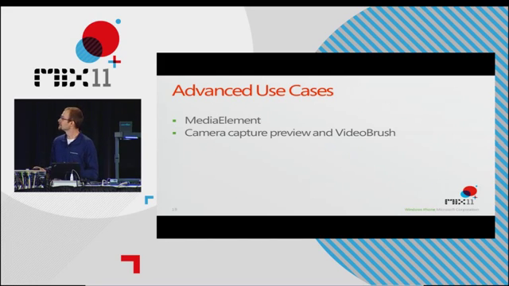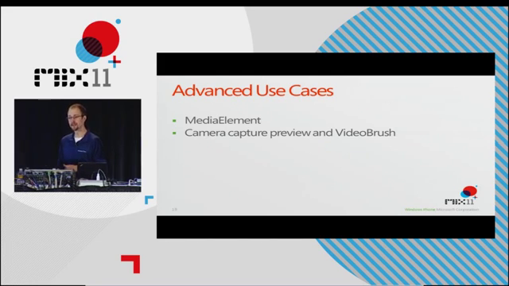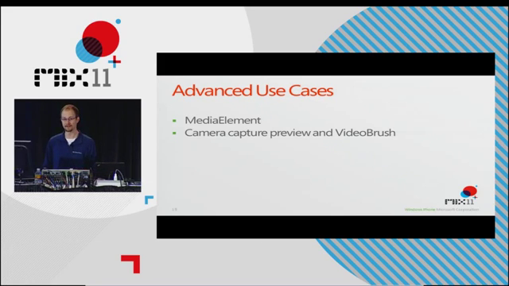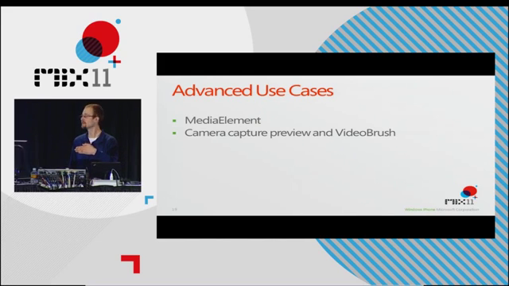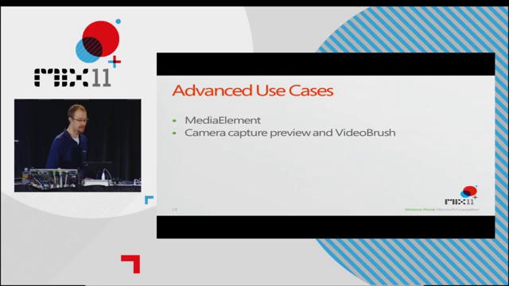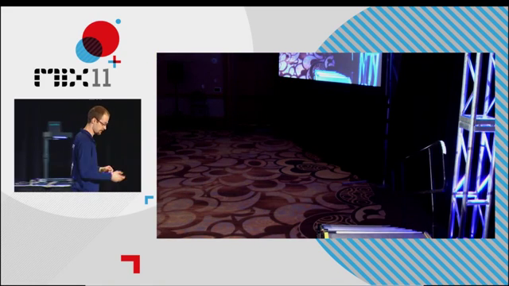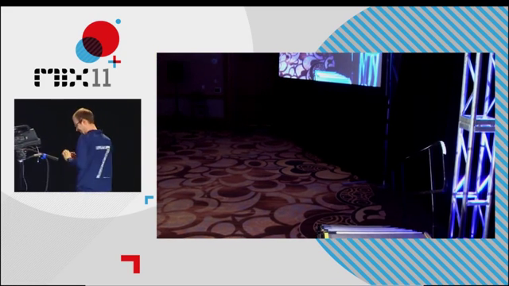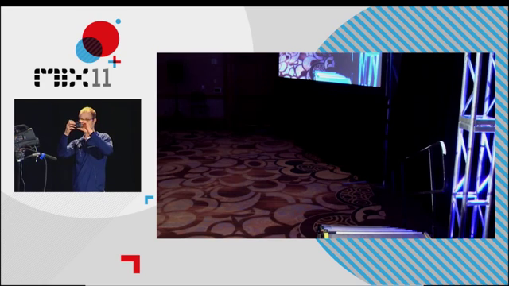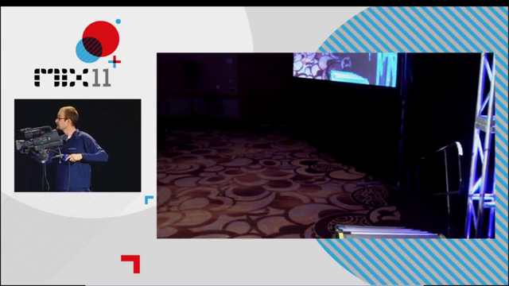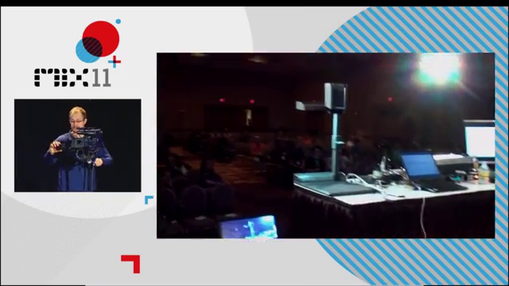But since Video Brush is applied to a UI element, you can feed one of these to the UI element renderer as well. And so now you've got a texture representing the camera capture preview, and you can draw 3D content on top of it. So I'm going to go ahead and switch over to the camera here and show you myself, I guess. And let me set this up. So forgive me while I play cameraman and demo man at the same time.